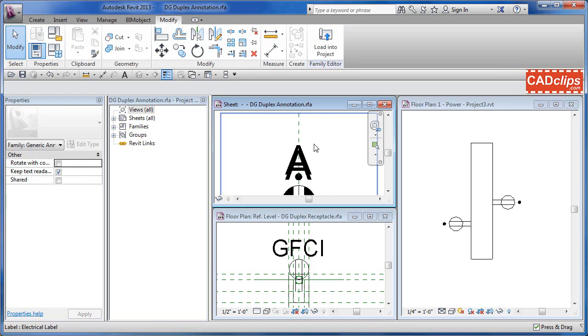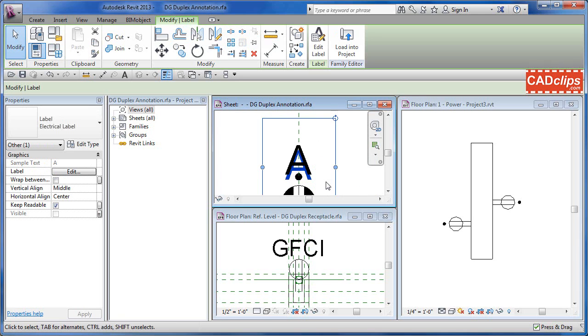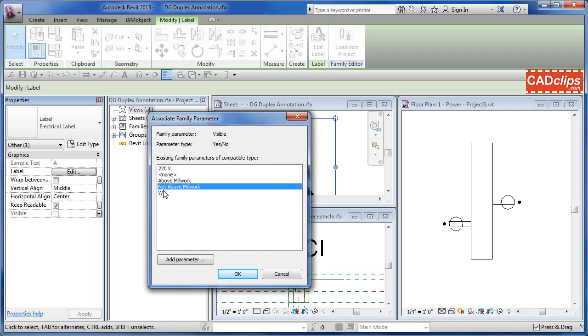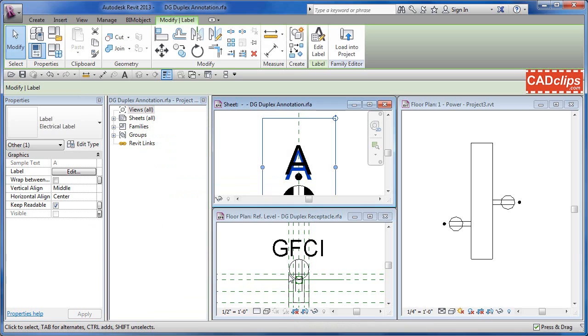So now what we want to do is, if you pick on the first one, the tab that we started with, if you look at the visibility of that object and you look in here, it goes to the parameter not above millwork. Okay, the visibility of it, not the value of it. The visibility only goes to there, and so we can say okay, that's good. So I can click out, and I'm going to go to the upper one.